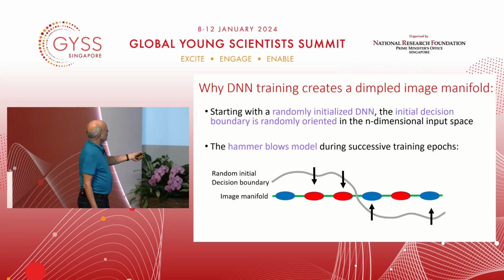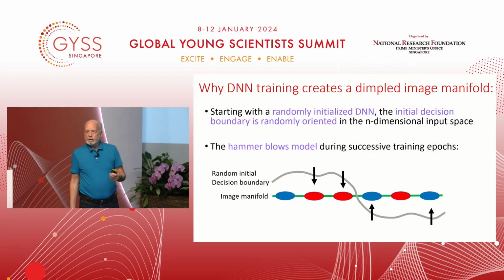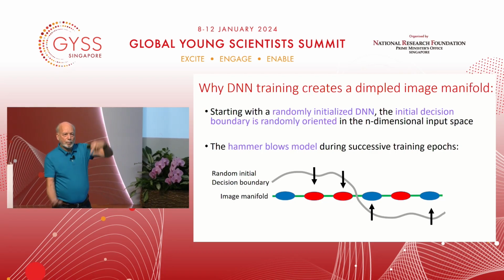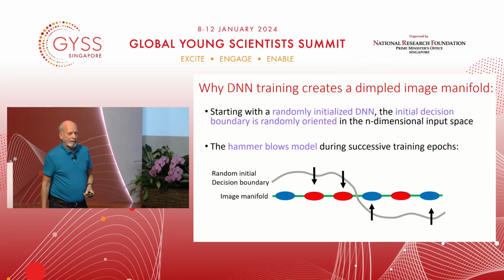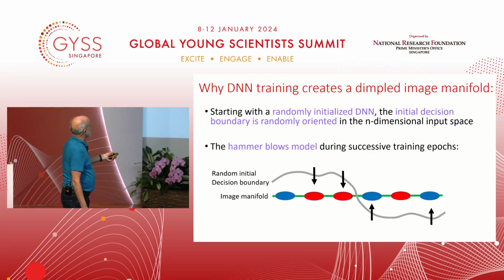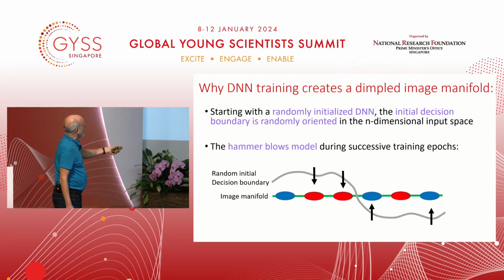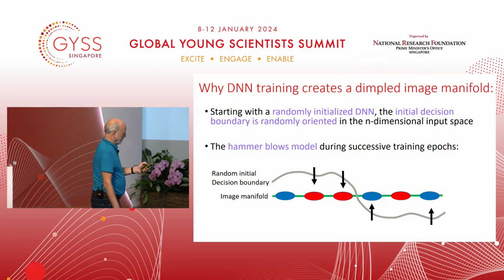If you look at the arrows of where the pressures are, they are always going to point in the direction of the image manifold. So this is not going to apply any pressure. The pressure is only to get closer. And that's why you have the fast clinging. You are moving towards the image manifold.